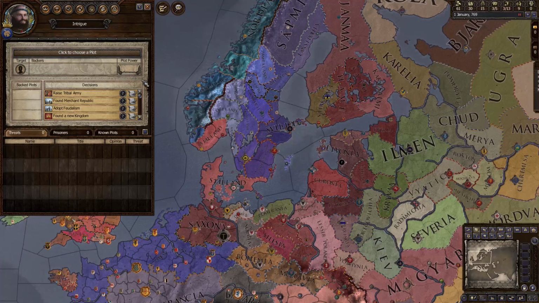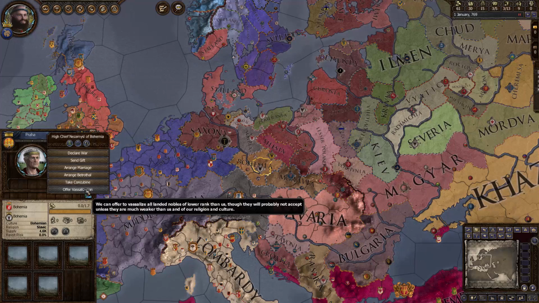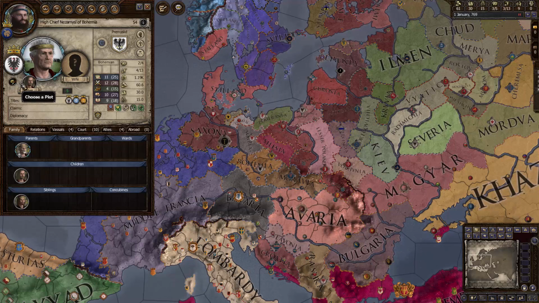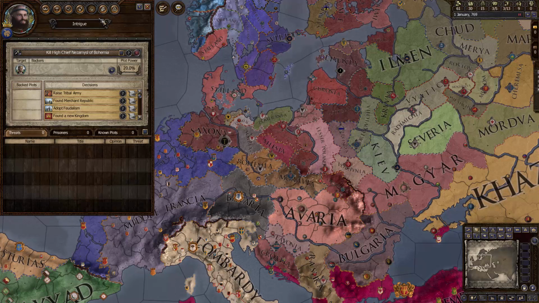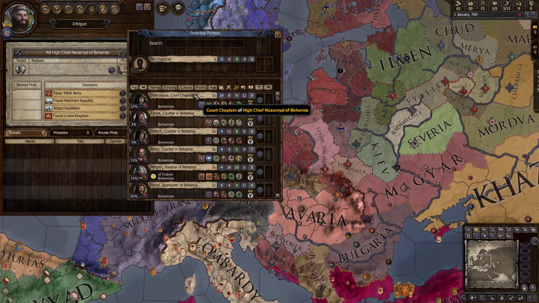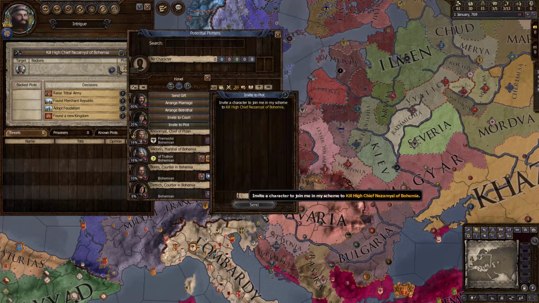Intrigue is where I would invite people to plots. So for example, down here's the person my brother's going to play. If I decided that I wanted him murdered, I could click that button. And when I come over here, I could either click this button to automatically invite people to the plot, or click here, rearrange, and identify people that I might invite to my plot by clicking send down there. He says he's going to say no, so I can't even click that button.